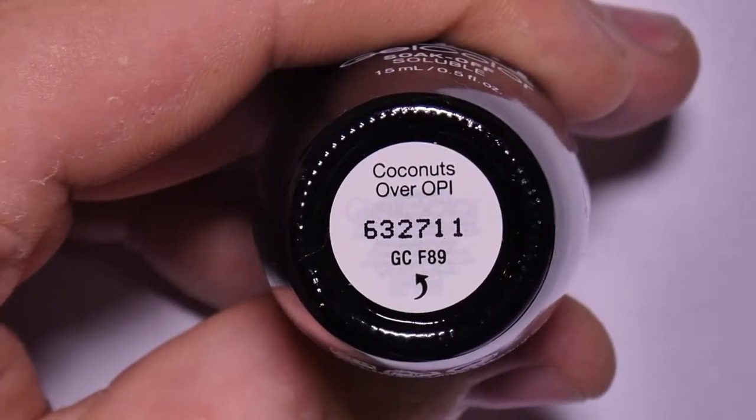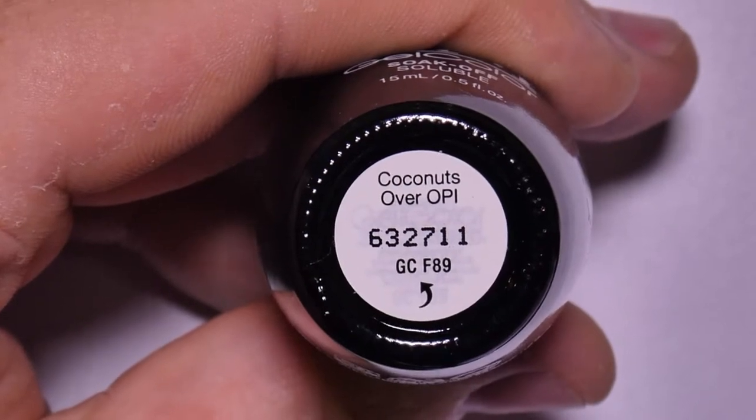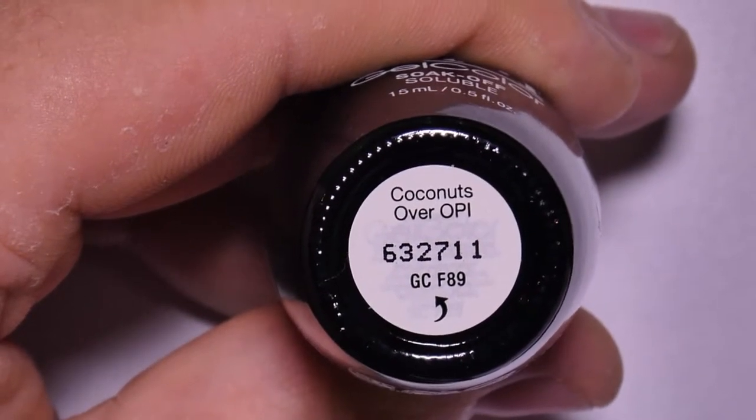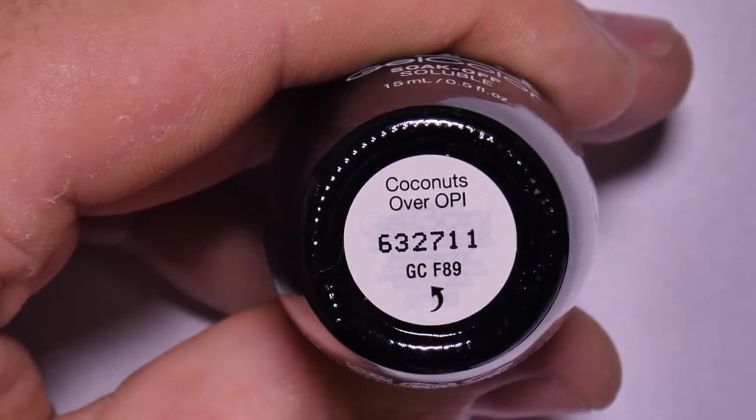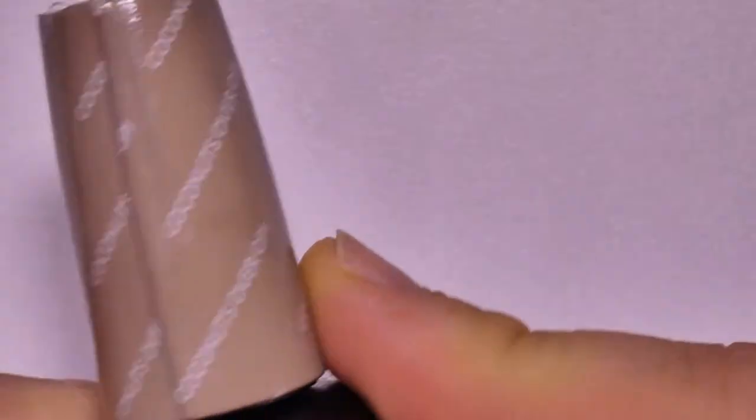Next up, I have three OPI polishes, and I believe these are all from their Fiji collection. No, two of them are, I think. Pale coconut colour, I suppose. So let's go ahead and swatch this.